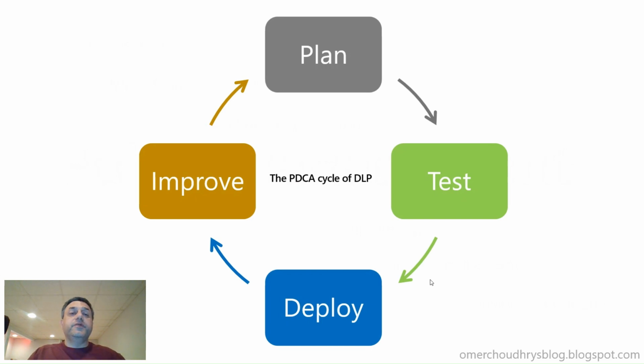So DLP deployment is sometimes not a lengthy process. It takes a few weeks, maybe a couple of months. You just have to deploy the solution. If it is a cloud solution, you just need to make some configuration changes on your DNS or MX records, and the solution is there.